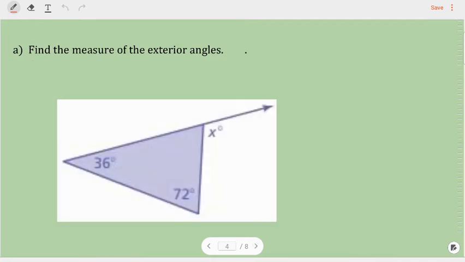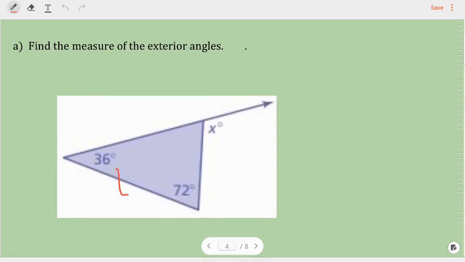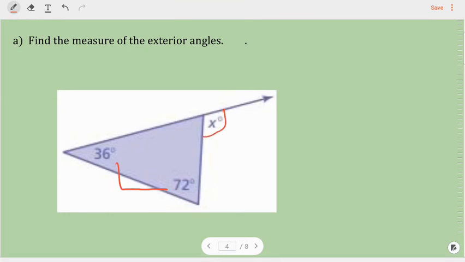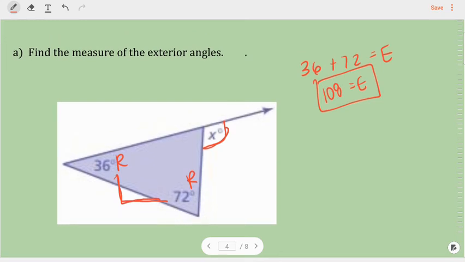Take a second, pause it, and see if you can figure out what angle X is, and then press play. All right, so according to my rule, because my exterior angle's over here and these two angles are the furthest ones away, 36 plus 72 should be my exterior angle. Let's test it out. 36 plus 72 is 108. So I'm going to make a prediction it's 108. Let's just confirm one last time using the long way. In order to find that exterior angle, I'm going to find my last interior, because these two added together is 108.